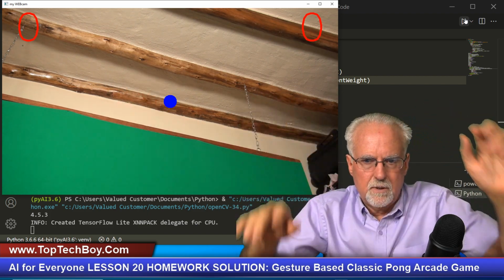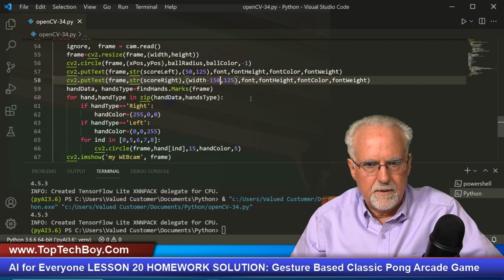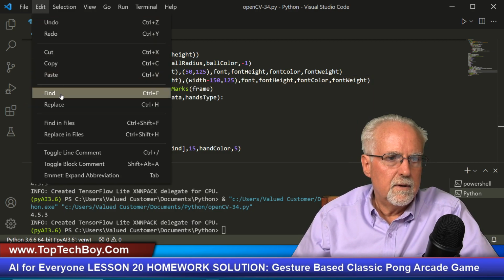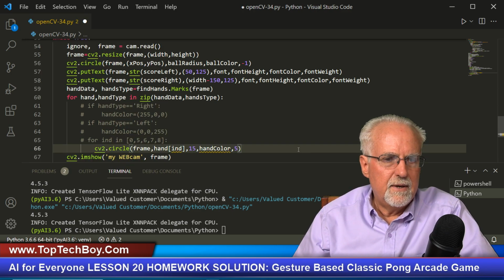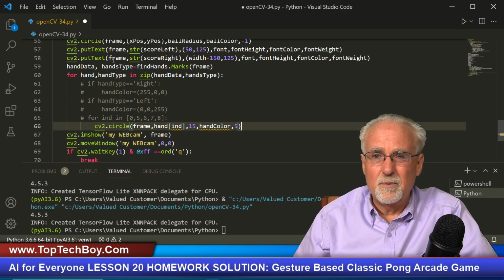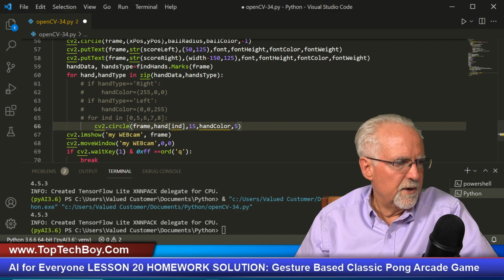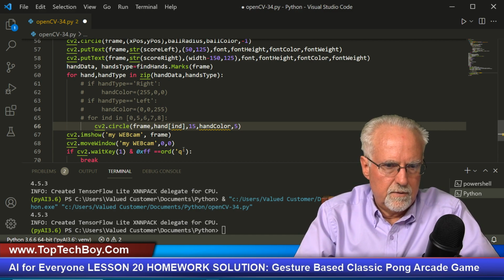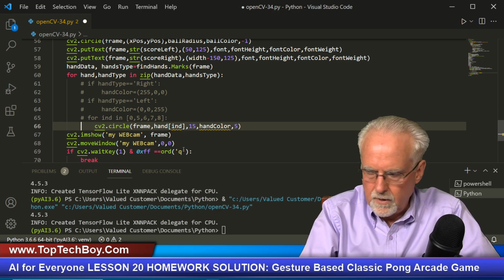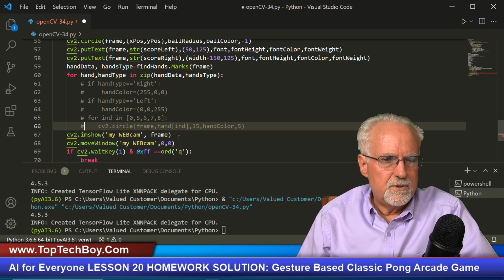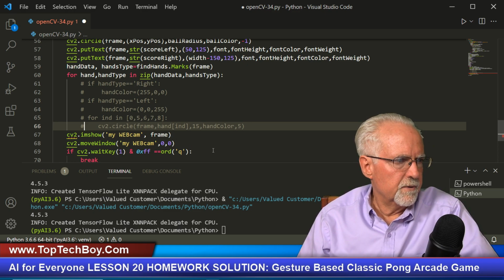Okay, so you see those circles. Now I don't really want those circles on there anymore, but rather than erase it, I'm just going to comment them out. Okay, so I'm going to say toggle line comment. That way, if there was something in here like a parameter, it might help me if I could go back and look at that. So I just don't want to take that out for no reason. This one should have also been commented out as such. Okay, so now I would just show the frame without putting the circles on there.